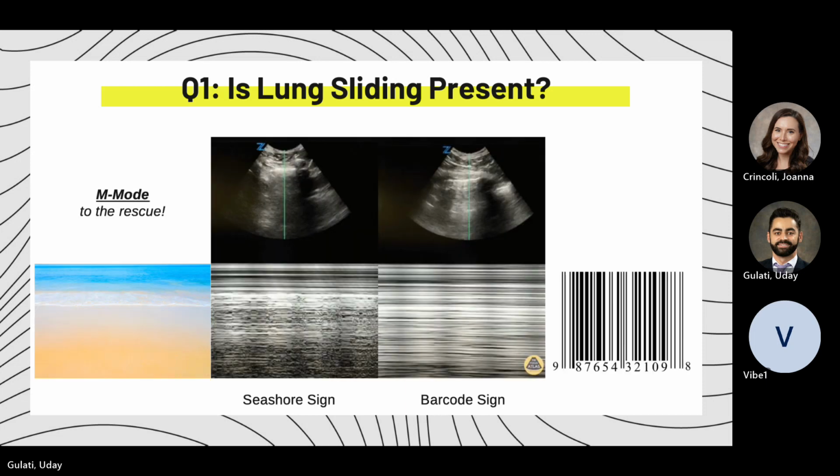There are a few ways to do it, and that's where M mode comes in, because in these patients you might see some micro movement. This is a trick I love, and I'm sure you already use it, even if you don't have the consideration of other differentials, because sometimes it can be hard to see that ants-in-a-log pattern. You put the M mode, which is motion, down where you think that hyperechoic line is, and then see the pattern. If it's nice and shimmery, like the seashore, then that lung sliding is there. If it's not, then it's the barcode sign. But even then, it's really not enough.